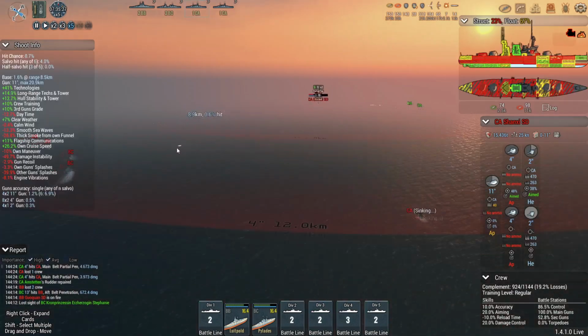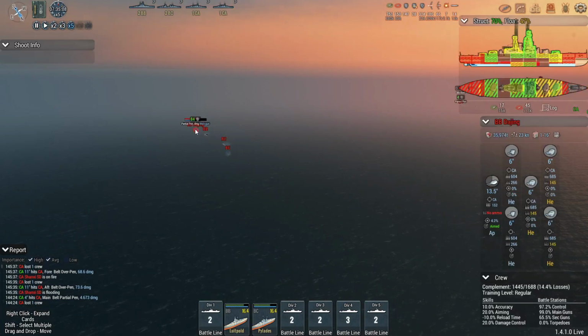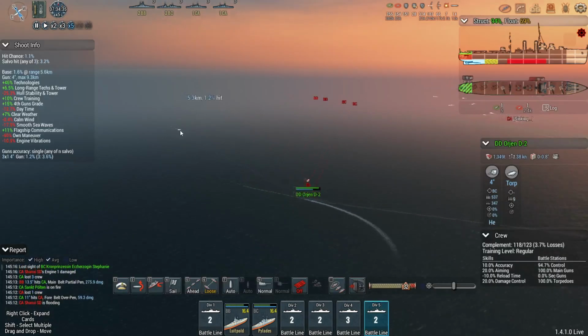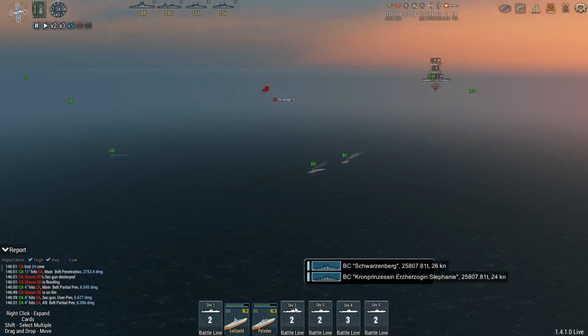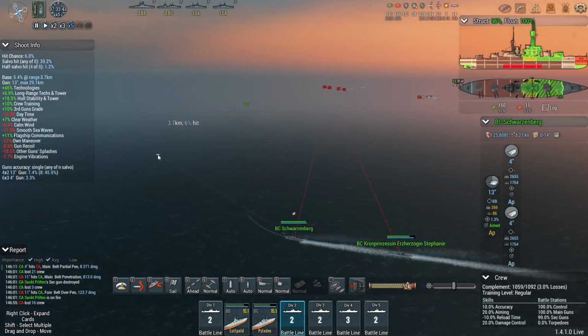There we go, actually dealing with the enemy heavy cruiser, which is nice. If only you could fix your rudder. Do you not have any like spare parts or something aboard?